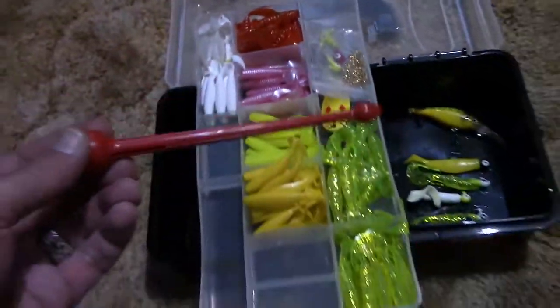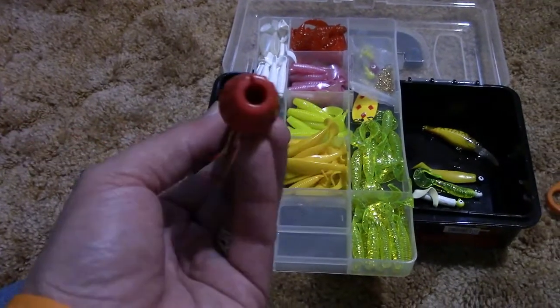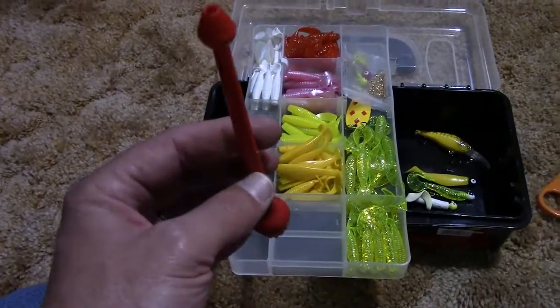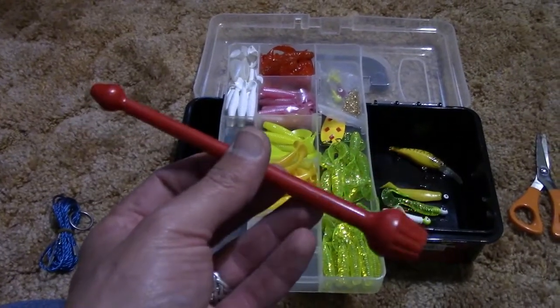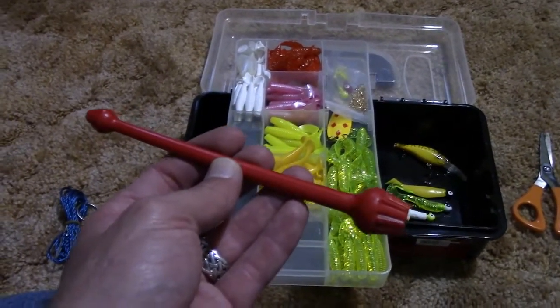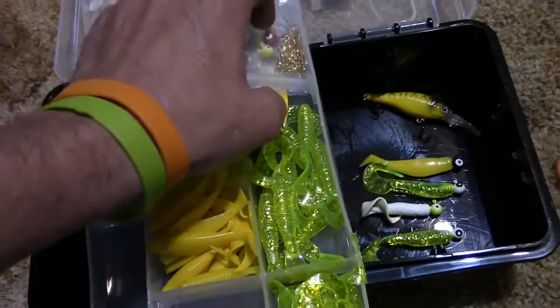And then now this fascinates me. I believe this is listed as a hook puller. I have no idea how that works. I have no idea how to explain to her how that works. So, thank God there's YouTube. Alright. Does look like it'll be fun to have.